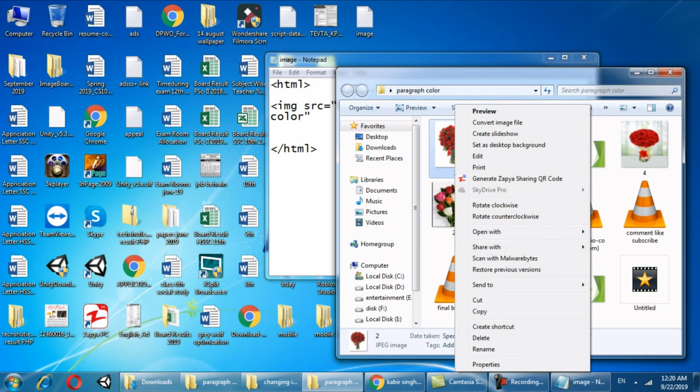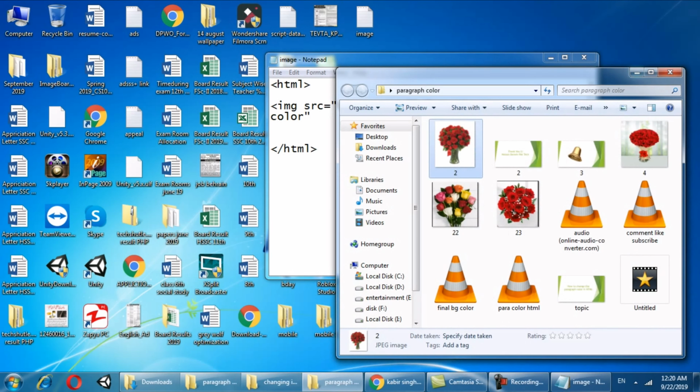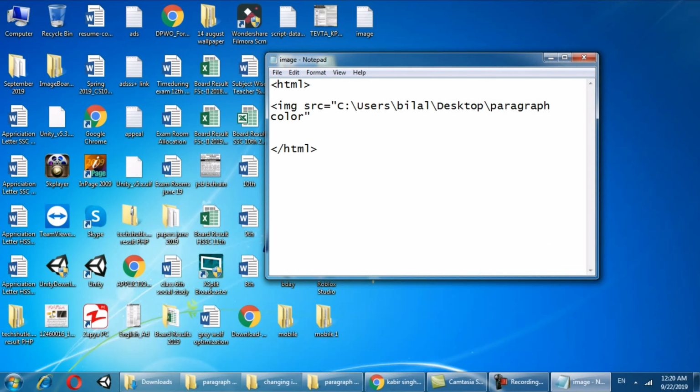Now I have to find the extension of this file, that is .jpg. So I will write the image name, that is /2.jpg, so that it could be displayed in your browser.